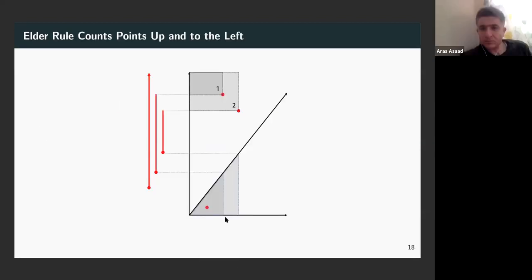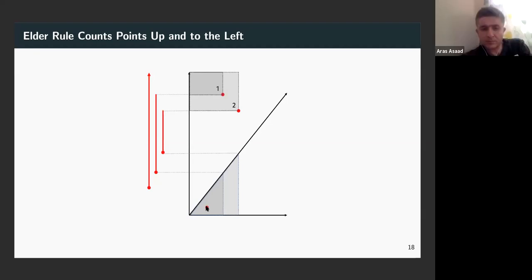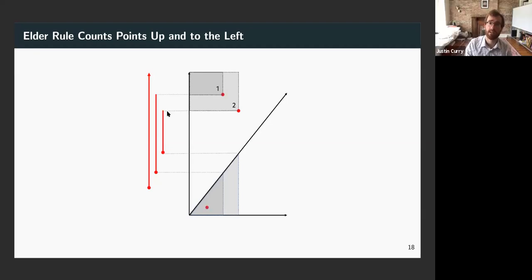Now, this is a situation where using the alternative but completely equivalent way of thinking of the barcode as the persistence diagram is very useful. So here you think of the birth time as your x coordinate and the death time as the y coordinate. So that allows you to encode each interval as a point in the persistence diagram, with the caveat that if I have no death time, I will just sort of draw that below this diagonal. And so essentially what the Elder rule says is that I have to look at intervals which properly contain me, which corresponds to being up and to the left in the persistence diagram.